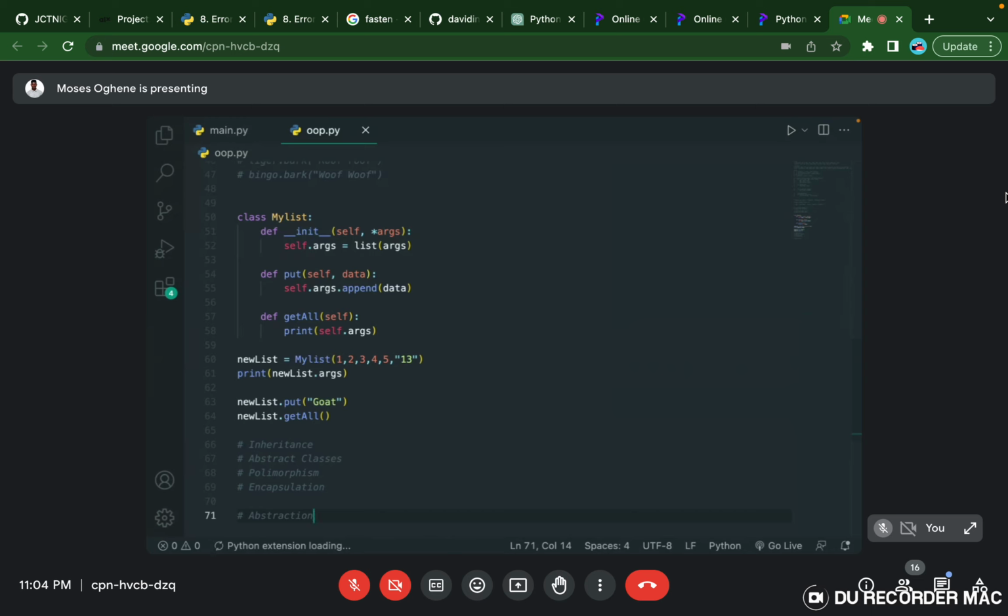Abstraction is just the process of writing a code once and for all, so that you don't have to know how it works, but you know what it does. For example, you buy a car, right? You want to drive the car.